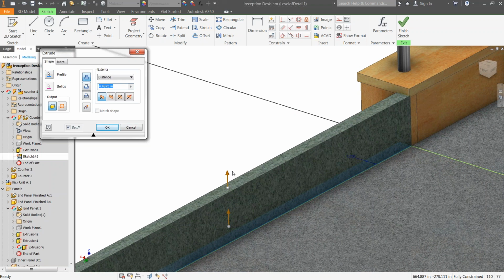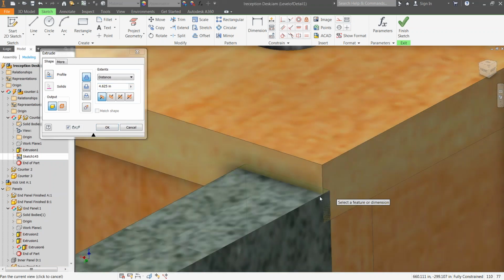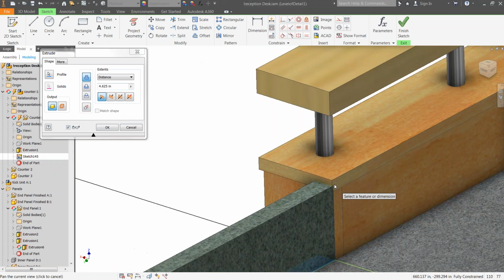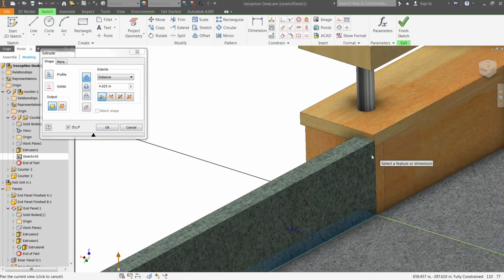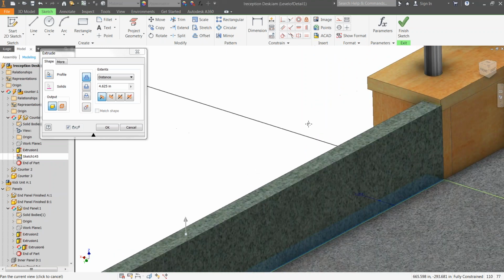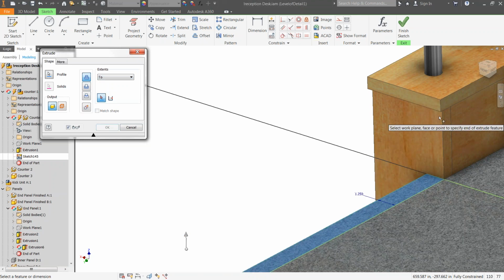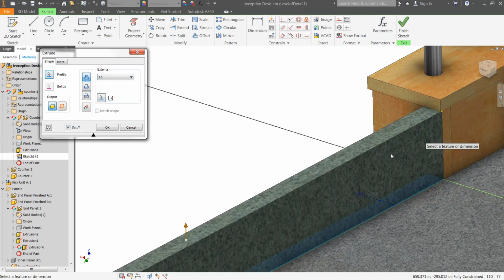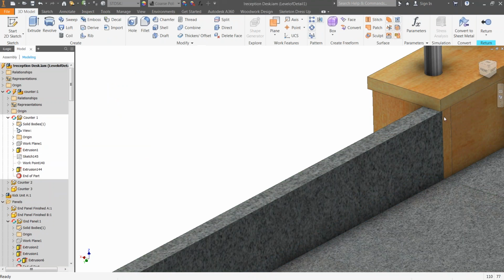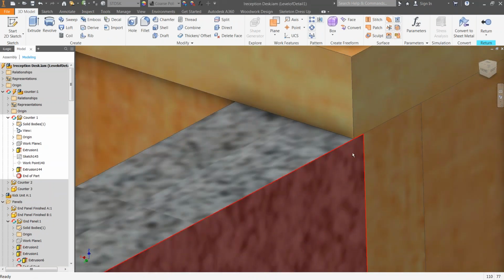So the first thing that I notice is I have a problem. I have an interference condition, and I know that's wrong. So if I had built it this way, when it comes back from the fabricator, this isn't going to fit. Yes, I know I can trim this back, you know, 1/8 of an inch or whatever is necessary, but then maybe it doesn't look right. Maybe this has to be mitered. Maybe. I don't know. So your manager says, Steve, no, just go to the underside. But you don't know what the measurement is, so you just say, I want to go 2, and you just pick where it's going, and that's it. And now that's 100% accurate. That's not close. That's dead on.